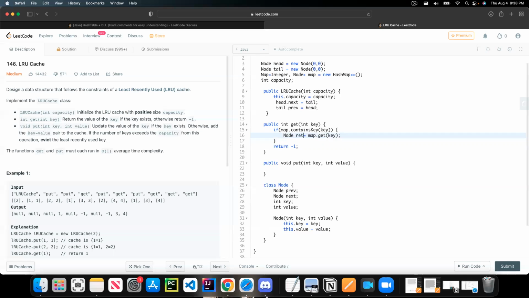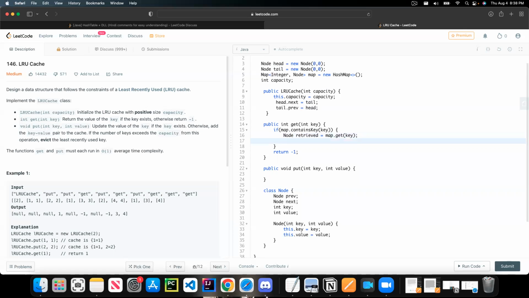Or we can call this retrieved, right? So the retrieved node will essentially have a node within it that matches the key. So we've gone to the map, we've gotten the key, and we've stored it in this node called retrieved.